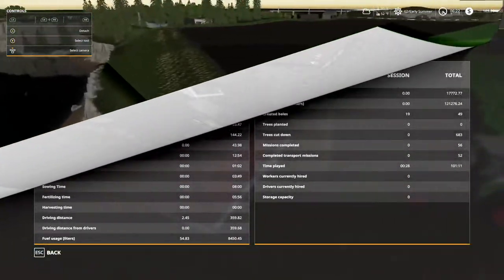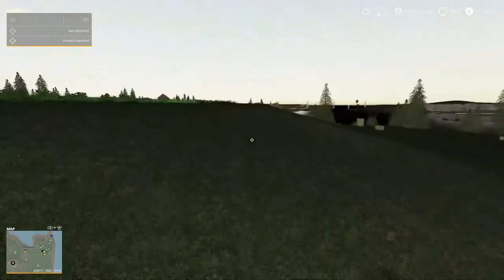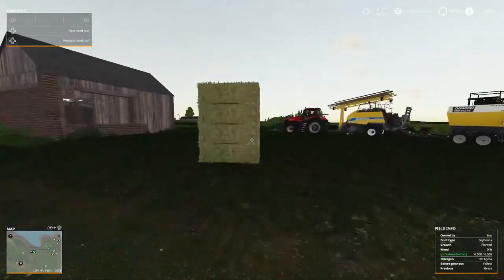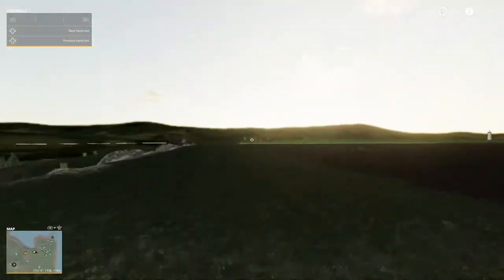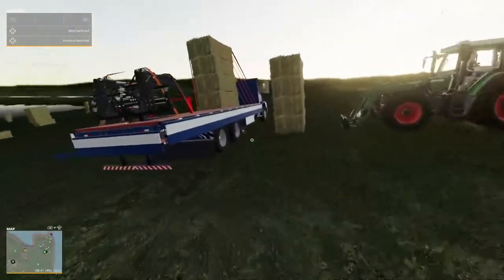But anyway. Alright, it shows 19 and then the last section was 49 bales. So we can't really go by that. All we can go by is me counting them. Now I have 4 right down here. 2, 4. I've done all the round edge of this and down through here. And let's put them on the truck and then we'll count them.